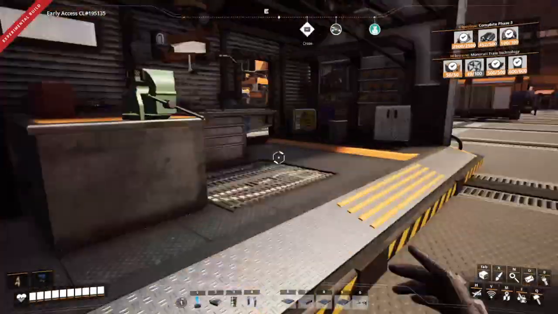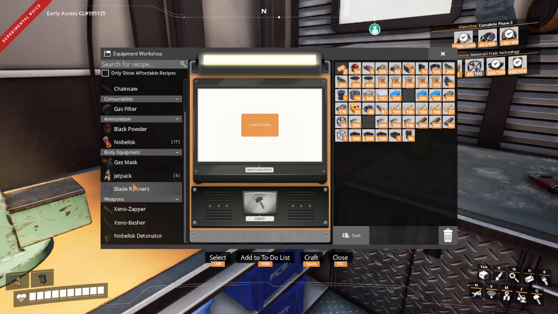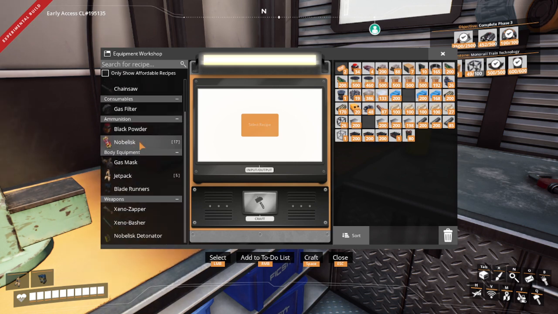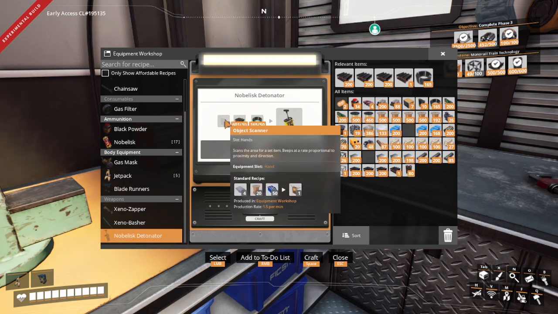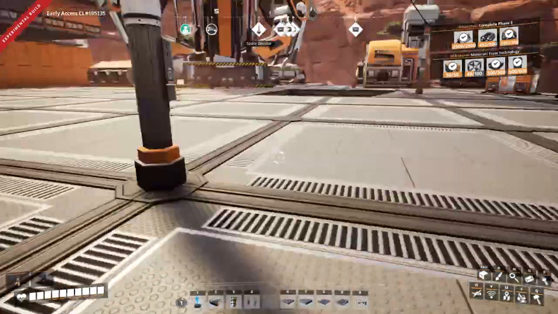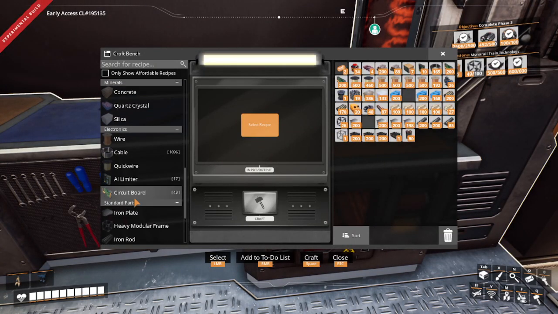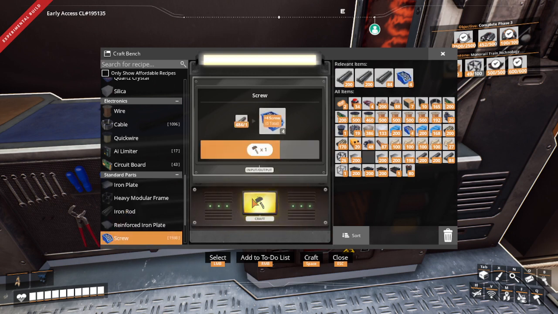So yeah. Now let me go in here and see if I can make one of these. I need the actual machine that makes them. I can make the dynamite, but why can't I make it? Where is it? Oh, it's down here. I need an object scanner. And for an object scanner I need screws and reinforced plating. Alright, that shouldn't be too difficult. Reinforced plates, I need screws. Okay, let's get those done.